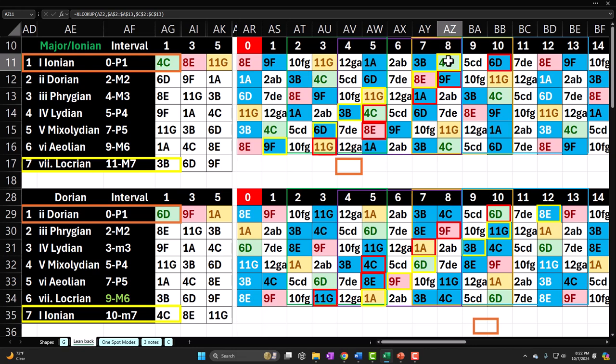So we'll consider that and think about how these shapes relate to the current shape that we're looking at, how we can use these same intervals to build this two note per string shape. And they're just the same intervals, but with slightly different rules than we think about when we break out the five shapes on the fretboard.